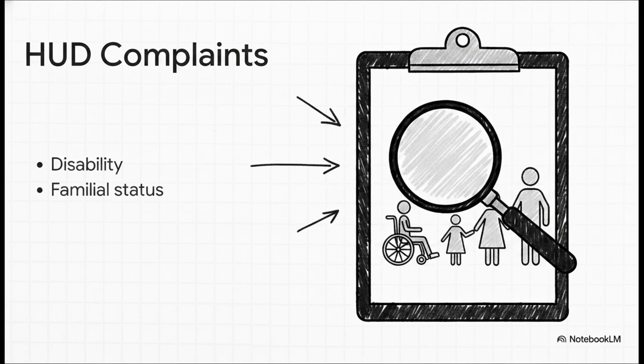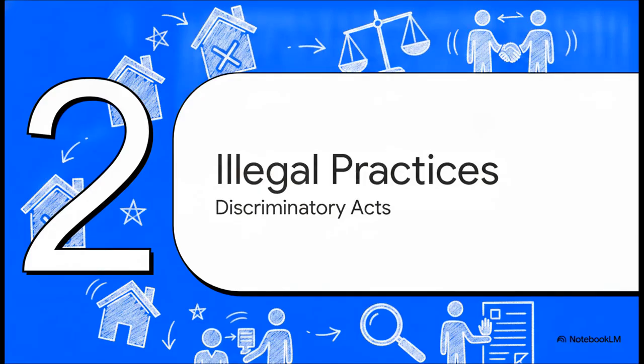As a real estate professional, you've got to be exceptionally careful to ensure you're providing fair, equal, and consistent service to these specific protected classes. Understanding your responsibilities here is exactly how you avoid devastating fair housing violations and protect your career. Now, moving right along to Section 2, Illegal Discriminatory Practices. What's really interesting about this next section is that these are specific violations that frequently appear on licensing exams.